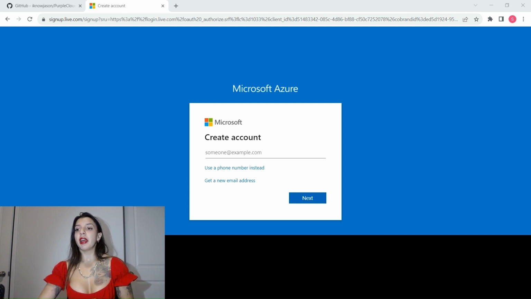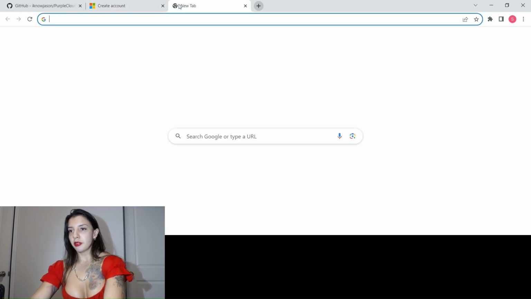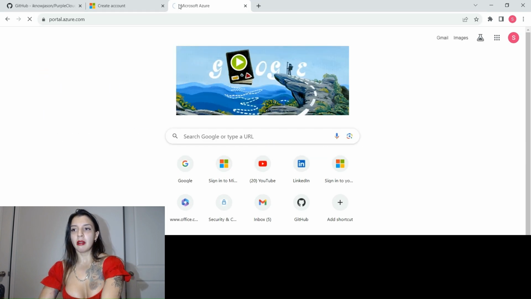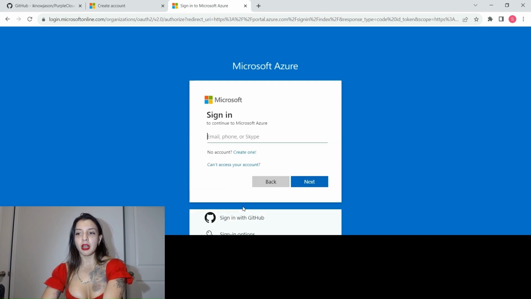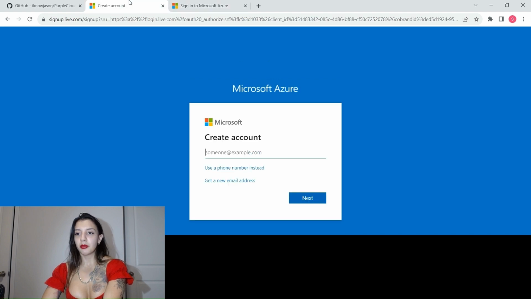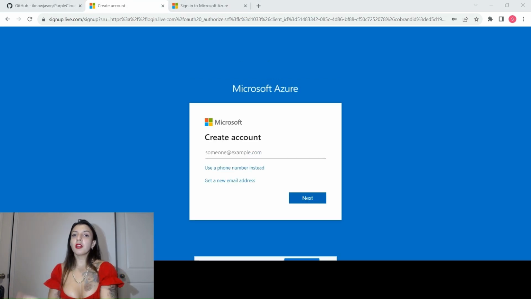What you're seeing right now is the process of creating the account, right? So if you go into the Azure portal, and I'm just going to demo it here real quick, this is super easy. I have two labs, and I chose to use another account, not the ones that I have in my lab, and I say, hey, I want to create one. So here we are prompted.